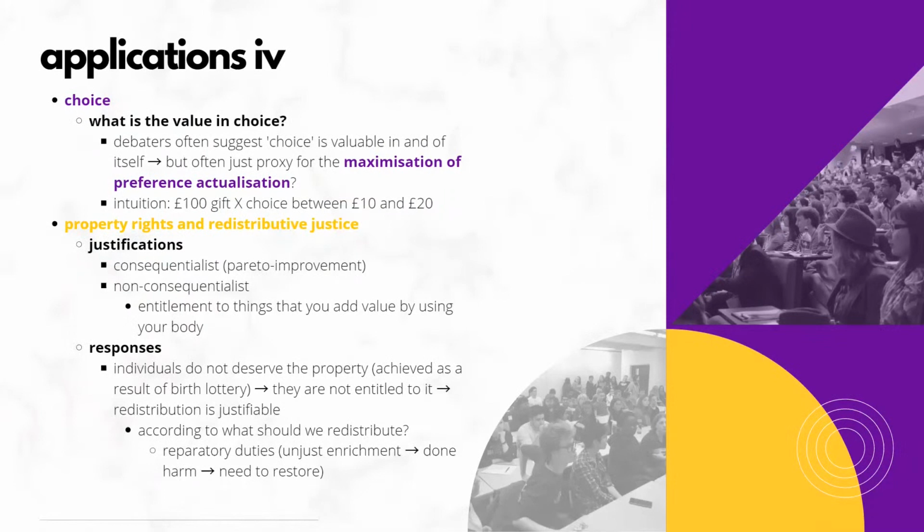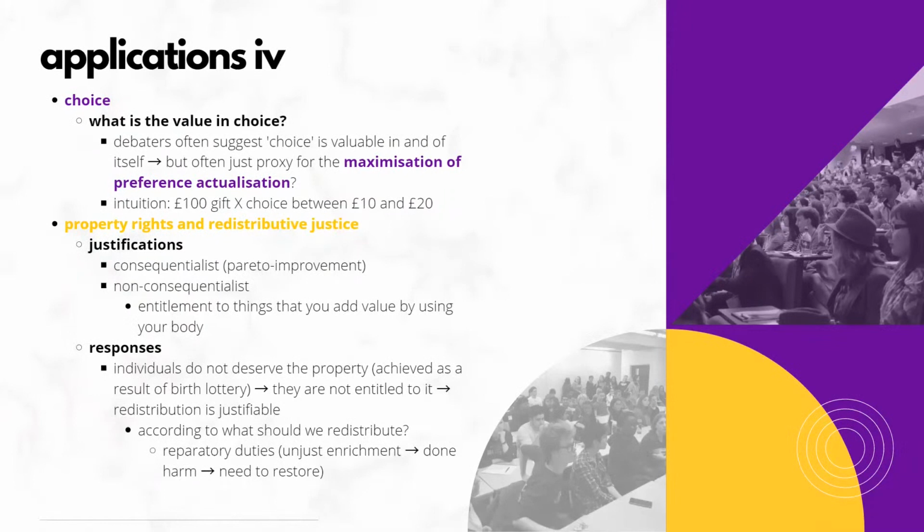And that means that when you, for example, improve the value of things, you have a property right type claim to them. I want to finish then by giving some responses to these claims, which I think is one of the more common applications, and also talking a little bit about an application of preparatory duties to talk about kind of redistribution.